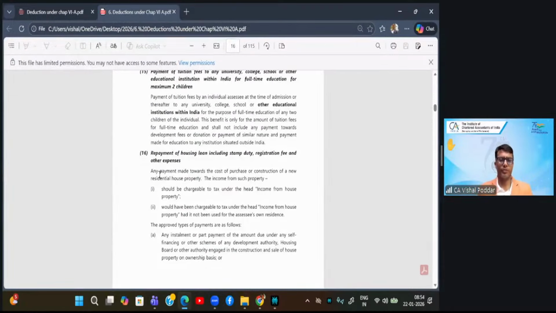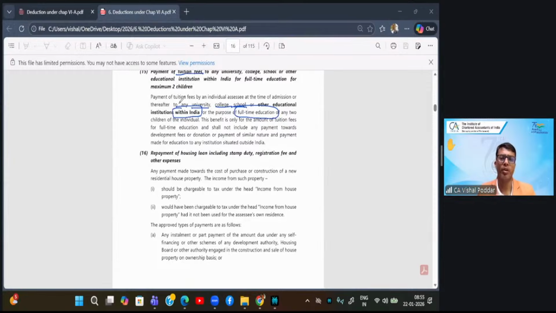Now coming to the next section where there are some detailings. Now we are talking about your tuition fees. I've already clarified, if it is for private coaching classes, because that is where we use the word tuition fees, that is not eligible for deduction. So it should be paid to a university, college, or school engaged in full-time education. Is this clear? Another very important thing is it should be for education within India. Interestingly, the school, college, or university may be a foreign university. That is okay, but it should run the education in India for this exemption.